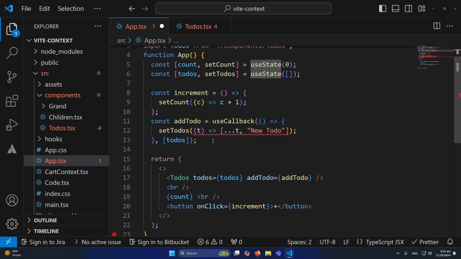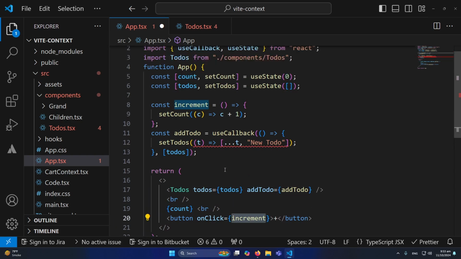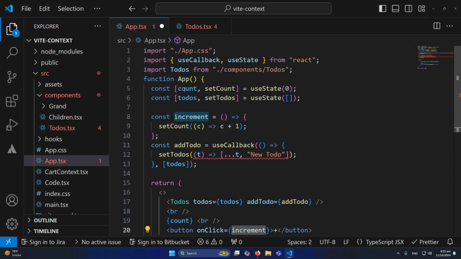So now this function will not be recreated each time our app.tsx is re-rendered. This function will only be recreated once this to do state, which we are passing as a dependency, changes. So now these props will not be changed if we only click the increment button, because incrementing only updates our count state.